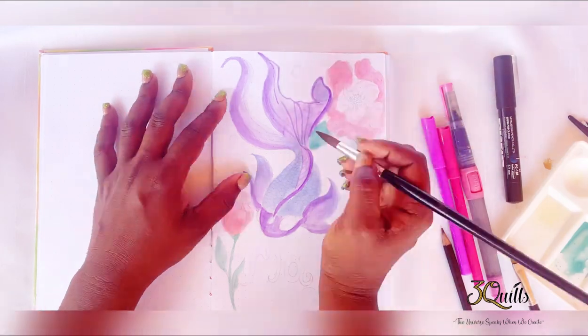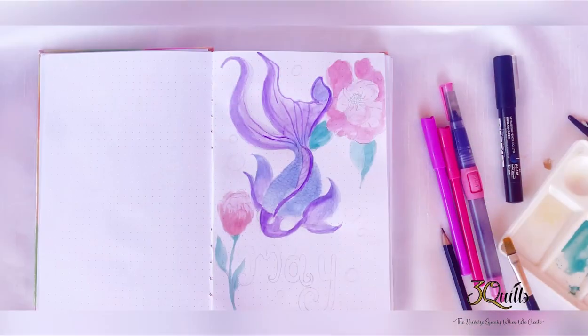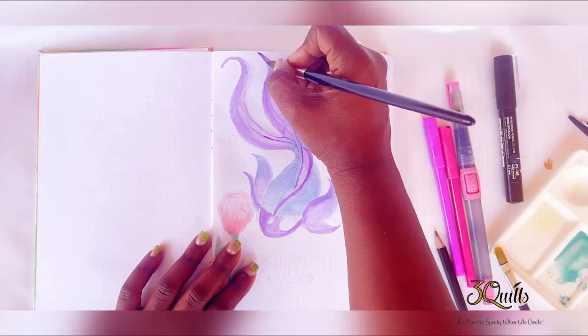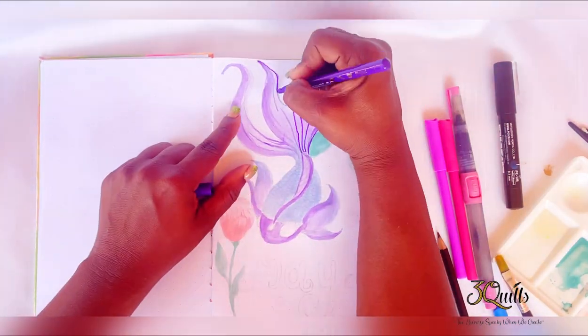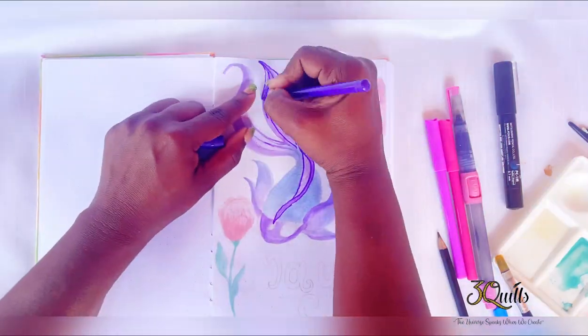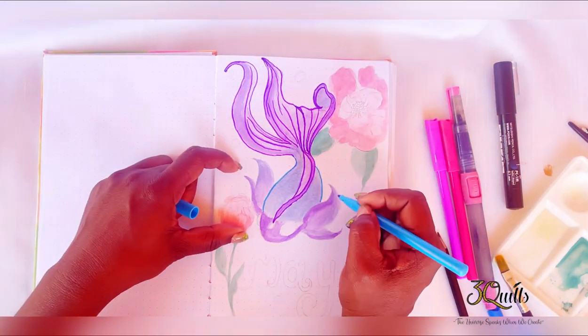So like I mentioned before, I use a lot of mixed media, and to help me bring this art piece to life, you would start to see me using some fine lined markers and also just a basic gel pen to line off the artwork. And I find that that's a style that I really, really like.